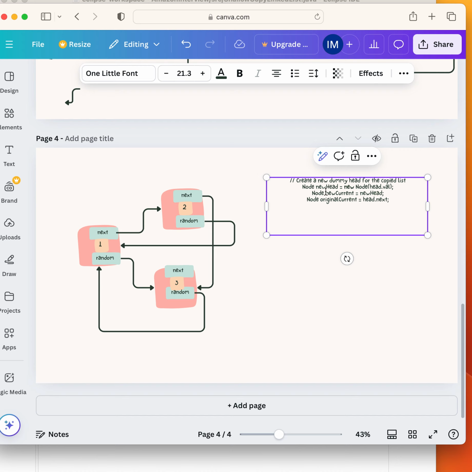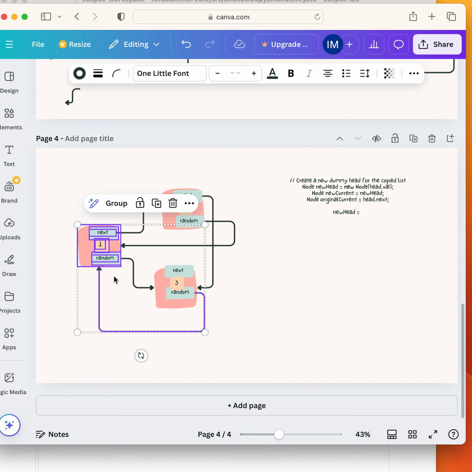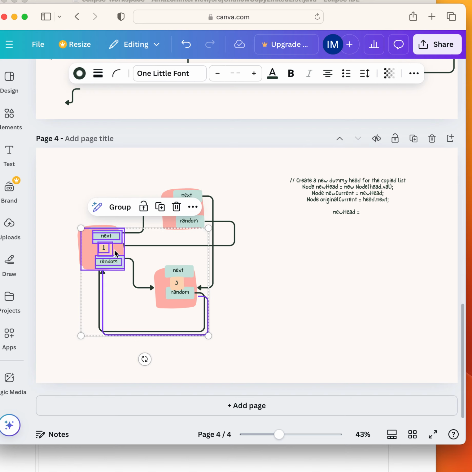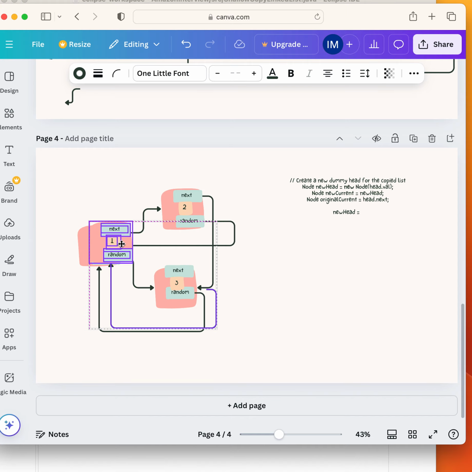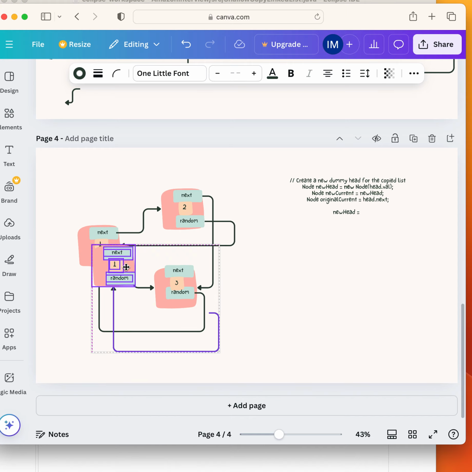So we are going to create a new head, and that's going to be head.val. The head.val is node 1. So we are going to create a new node with 1. So we are just going to copy this one, and oh no, what is this? What's happening?